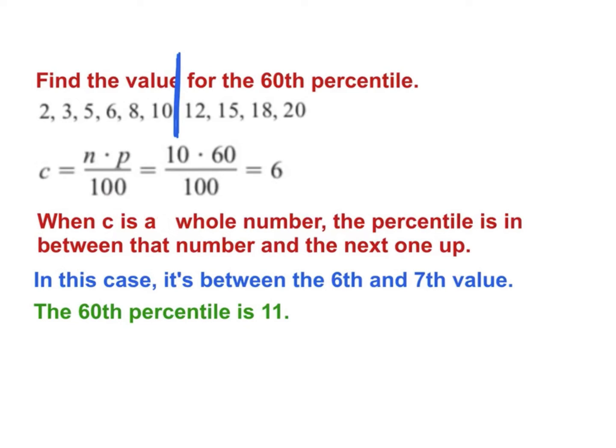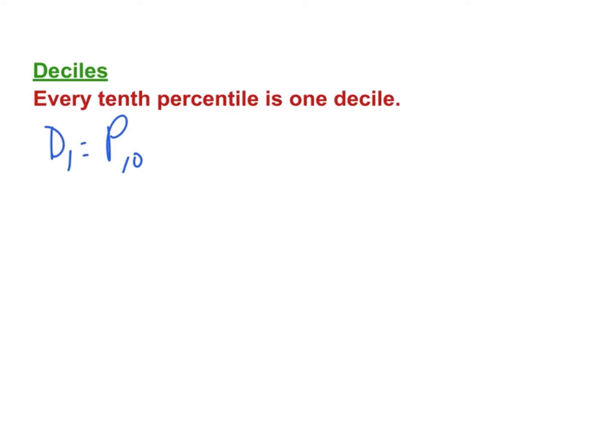All right. The next part's going to go fast because we've talked about quartiles. I had to teach you quartiles the other day, so we're going to talk about quartiles a little bit, and I'm going to go through that fast. But there's one other thing we haven't talked about yet there, deciles. Okay, so percentiles are per 100. Quartiles were per quarter, or per 1/4. What do you think deciles are? Per what? Per 10, yes. So every 10th percentile is 1 decile. In other words, the first decile is the 10th percentile. So we put D sub 1 equals P sub 10.